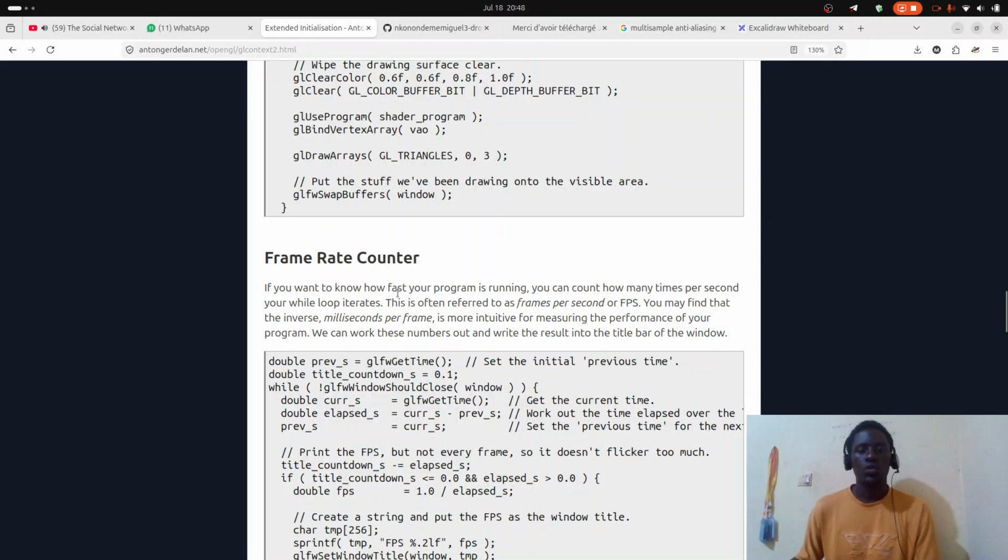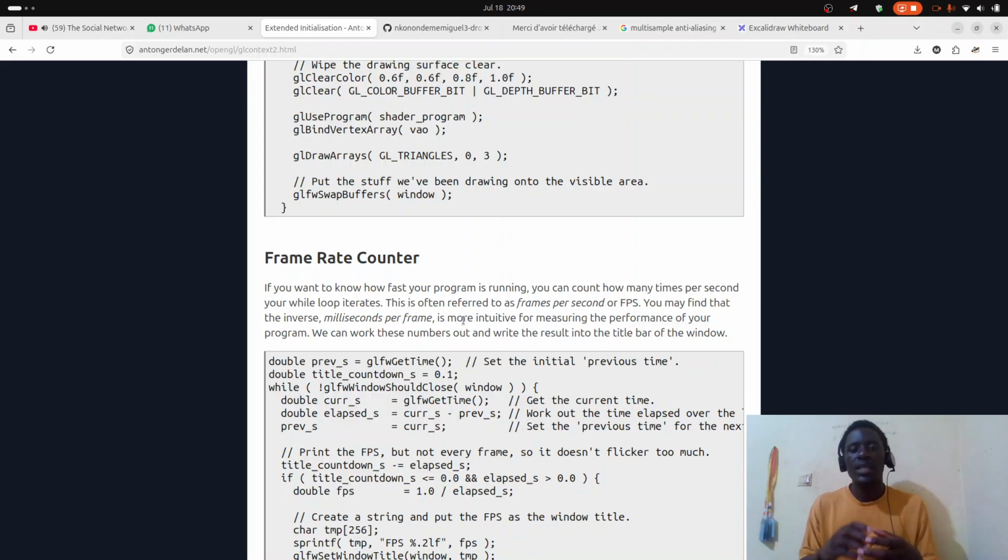Frame rate counters. If you want to know how fast the program is running, you can count how many times per second your while loop iterates. This is often referred to as frames per second, or FPS. You may find that the inverse, milliseconds per frame, is more intuitive for measuring the performance of your program.